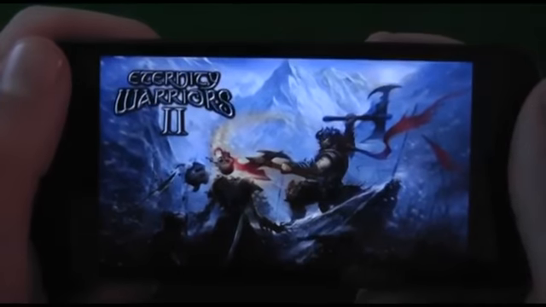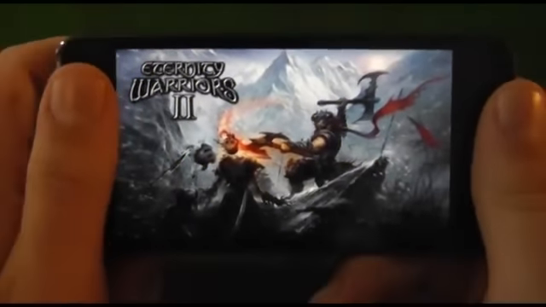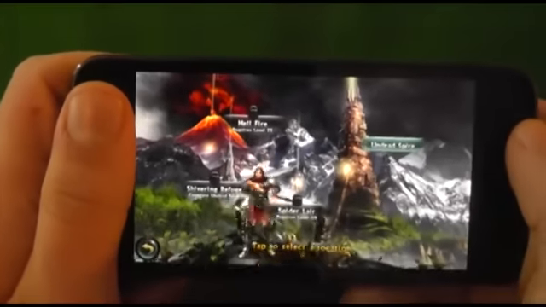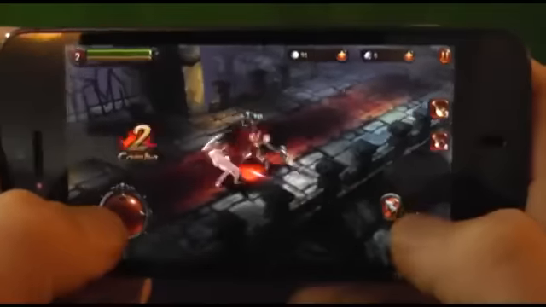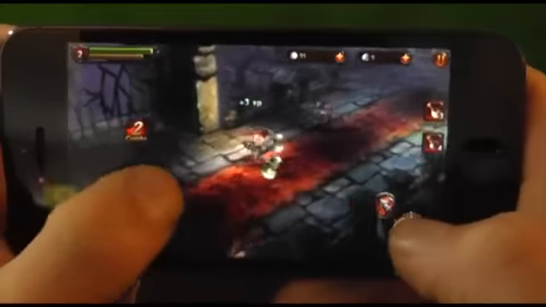Eternity Warriors 2 is a really great dungeon crawling style game. It's basically a really high definition widescreen dungeon crawler where you can go across all of the dungeons and experience real-time combat, and maybe even play co-op with a multiplayer, and you can play with your friends. There are a lot of different special skills to learn, different weapons, and armor to collect.